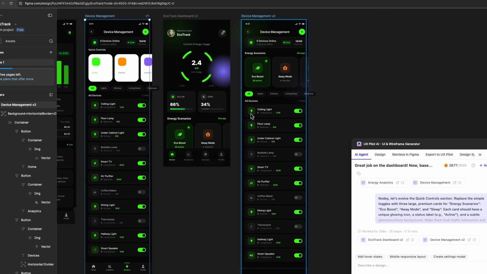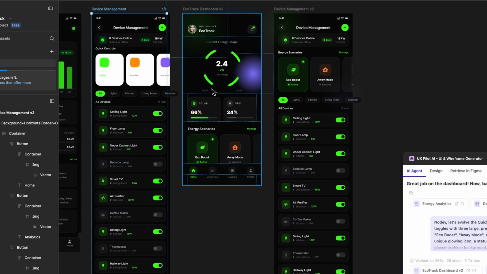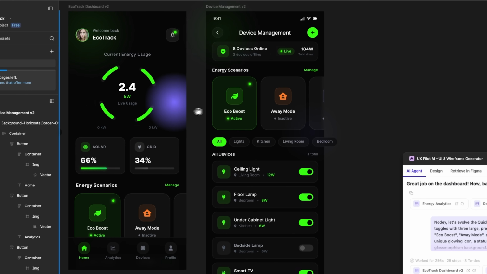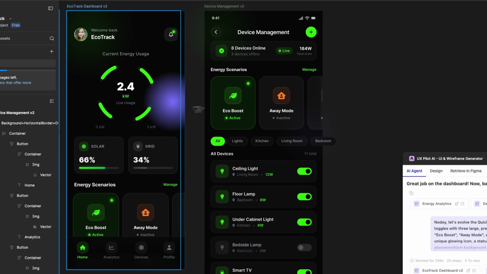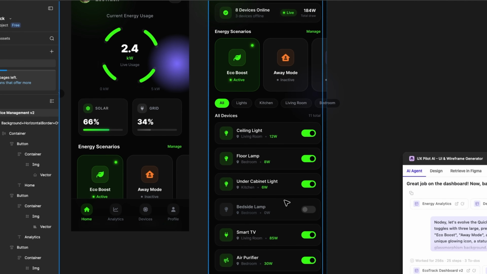And instead of just restyling buttons, it actually rethinks the interaction. We get richer components, clearer hierarchy, and more meaningful UI. This is where it starts to feel less like a tool and more like a collaborator. And that's a key difference, mates. You're not just editing UI, you're evolving the product idea in real time.